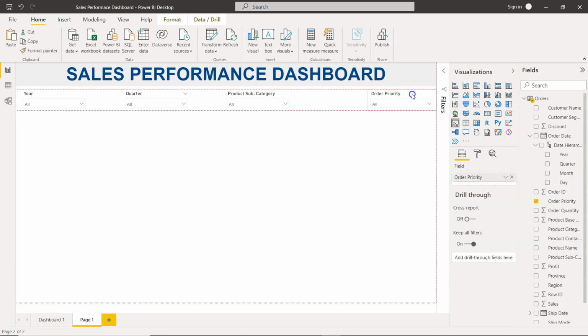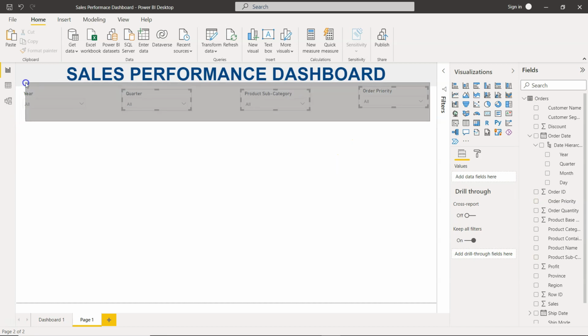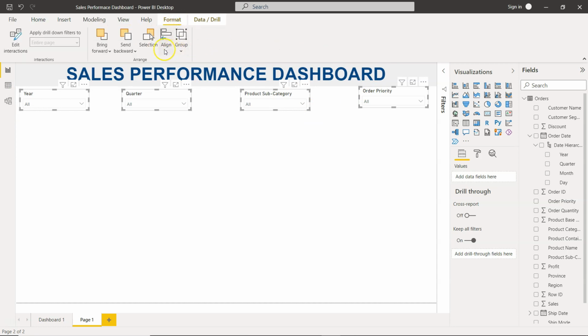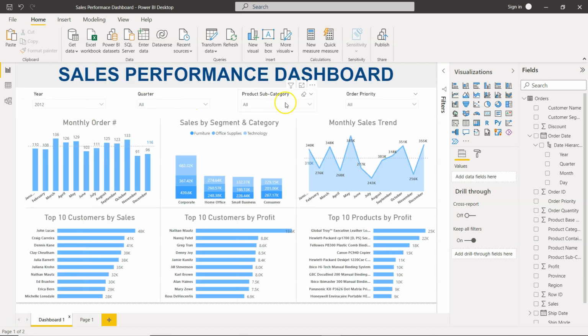But if I just put it here and create some space for this, then if I just go ahead and select these filters and hold down the control key and select this, and then say format, align, distribute horizontally, it should be good. Next, the only thing is this looks a little bit unaligned. So now I have my four filters like I am having it over here, right?